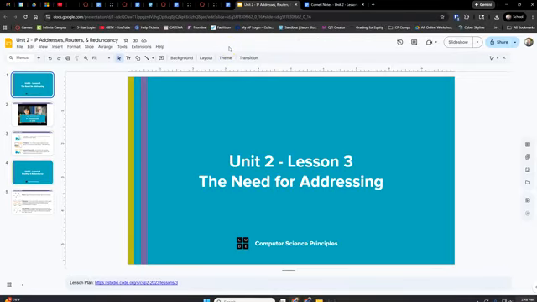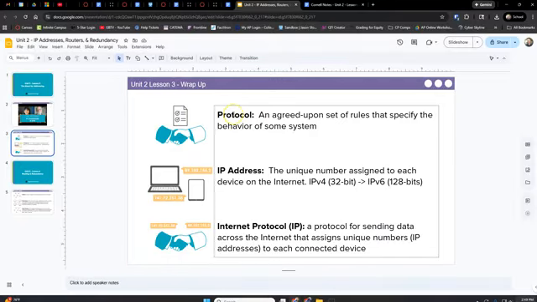So kind of getting into this, looking at Unit 2. When we were doing Unit 1, we were talking about bits and binary and how we take analog information and we can create and store that digitally so we can use it on computers. This unit is specifically on the internet, so we start talking about how we send this information from one destination to the other, right? From one phone to another phone, from one computer to another computer. So we're going to start off by talking about protocols.